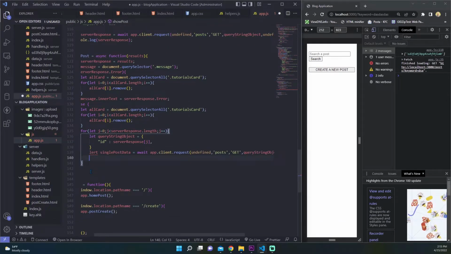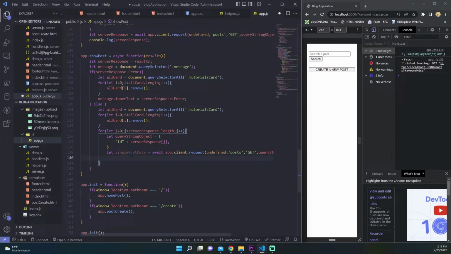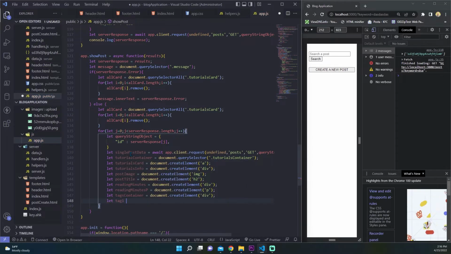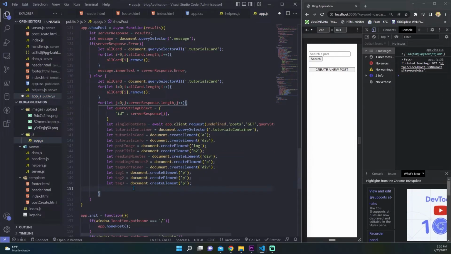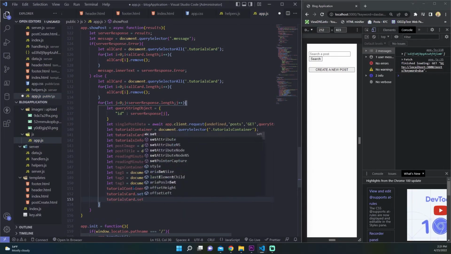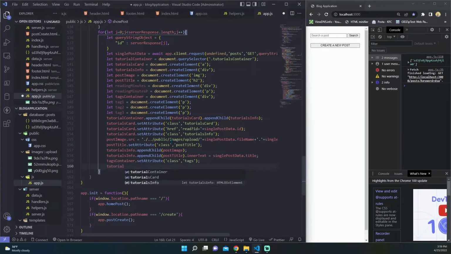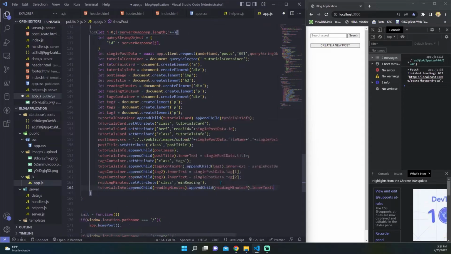So let's continue. Let's correct this typo here, and here we can continue. Here we are doing nothing else than using the create element method to create all the elements we need in order to display on our browser all the post data and append them through the append child method to our hook container.